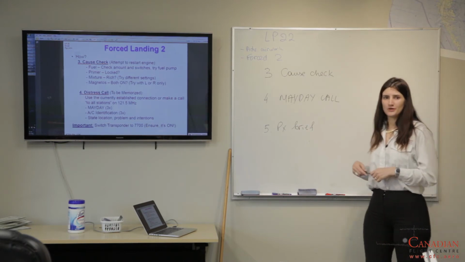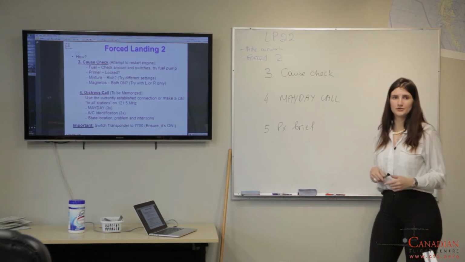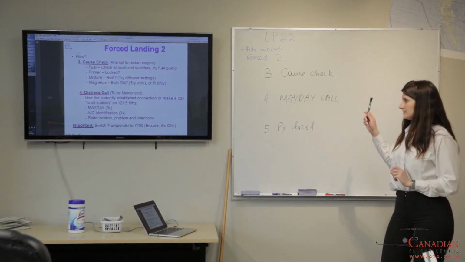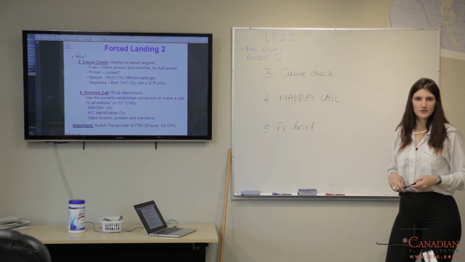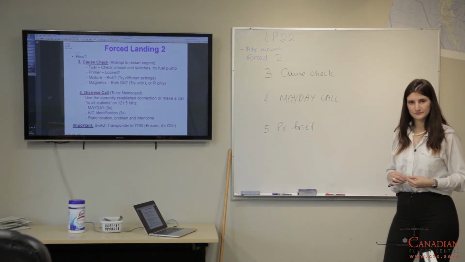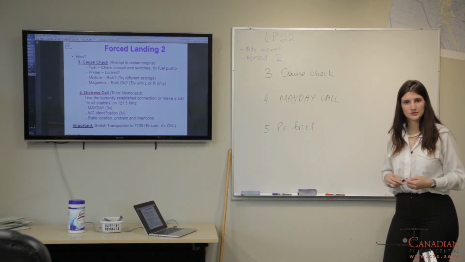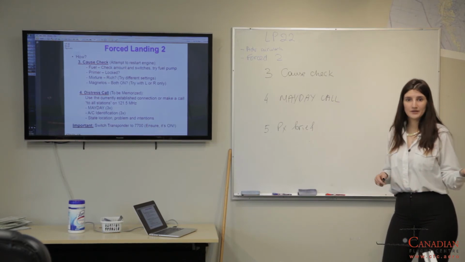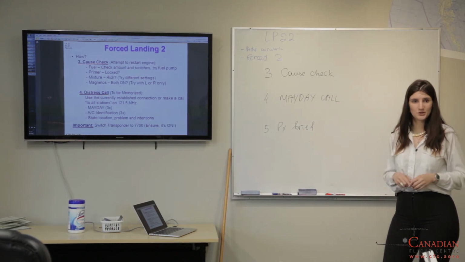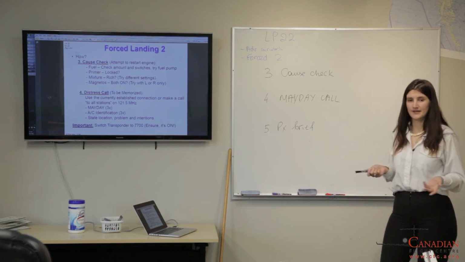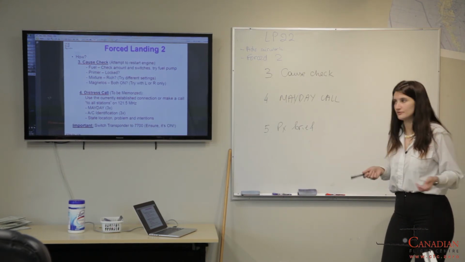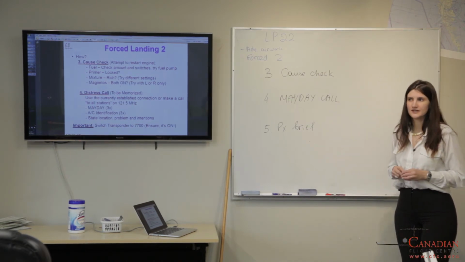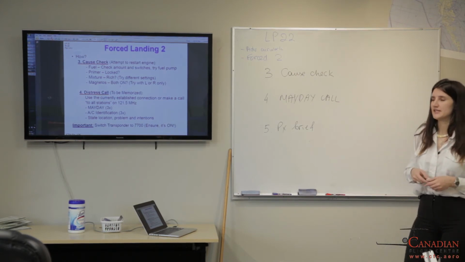Now, if at this point you are already with Boundary Bay Tower, you're coming to Boundary Bay, you're not making the field, but you are on Boundary Bay Tower, and you experience an engine failure, would you switch to 121.5? Probably not right away. You're on Boundary Bay Tower, you're talking to them, then keep talking to them. If anyone can send help your way, they can do that. So you already know that someone is listening. Go ahead with the traffic control frequency that you are on already.